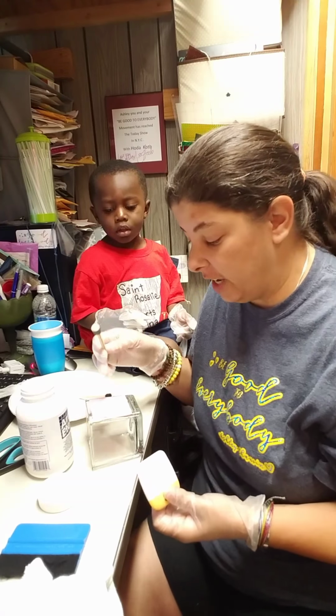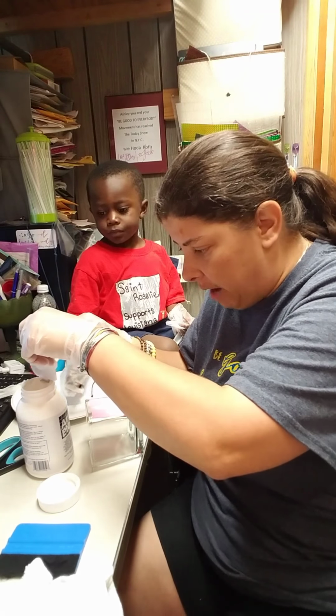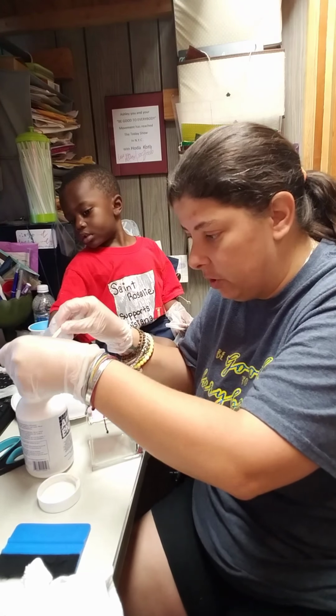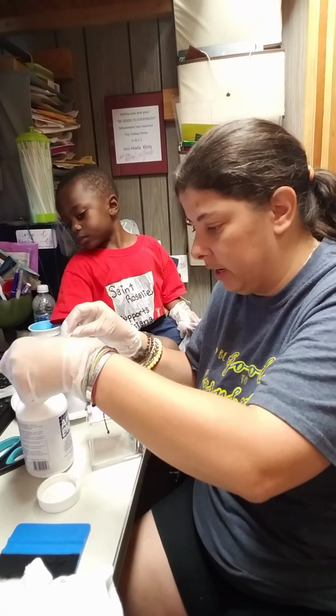Okay, so as you can see, I used a lot on there. And to get the extra off of my brush, I'm just squeegeeing it back into the container, because you can reuse this etching cream over and over and over again, okay?